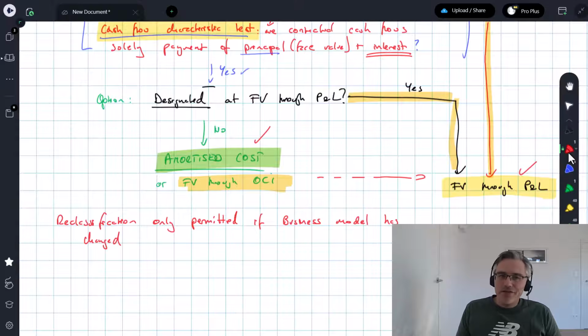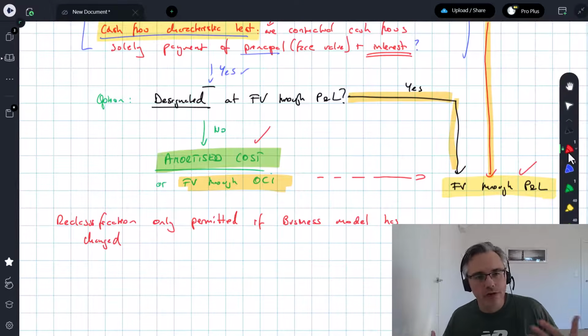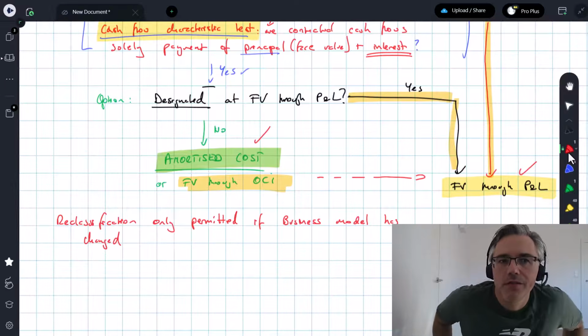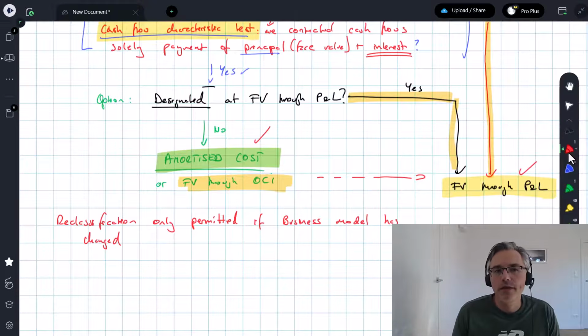And if such a reclassification is indeed the appropriate thing to do, this doesn't work at an individual bond basis. Just because you've come to the conclusion that you don't want to hold a specific single bond until its maturity and collect all the contractual cash flows, that doesn't mean you do a reclassification. It's more a change at the business strategic level, that you've now decided to hold your entire bond portfolio for a completely different reason than before. So that is expected to be quite infrequent.